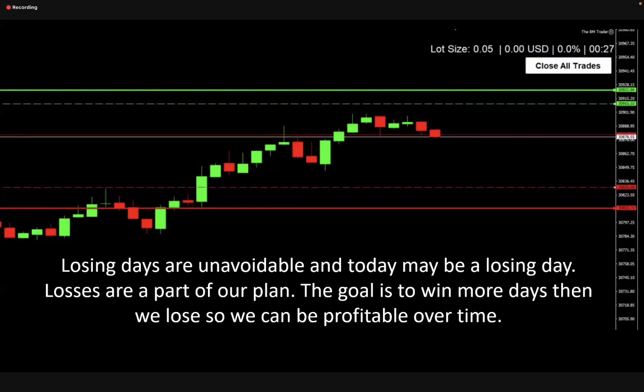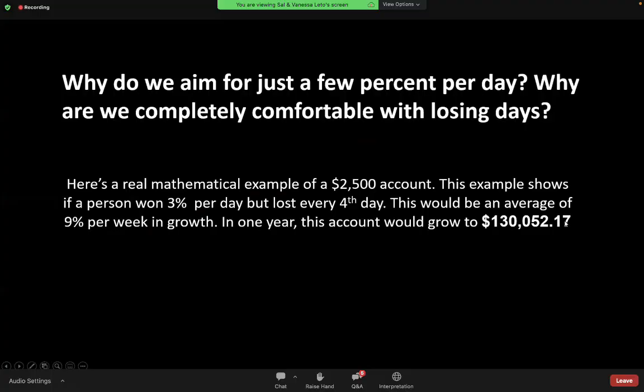We went public about 3.5 weeks ago here, and we've had one losing day, right? For a half of 1%, a couple days break even, a couple days no trading, 13 winning days, right? So this is about building up a ratio of consistency. And as long as you're sticking to the system, when you lose, if you follow the system, we say that's great news, right? Because the loss means you're one step closer to achieving your goal.